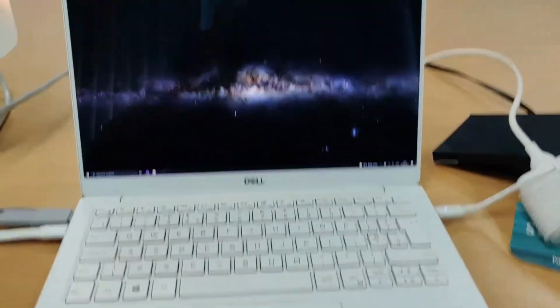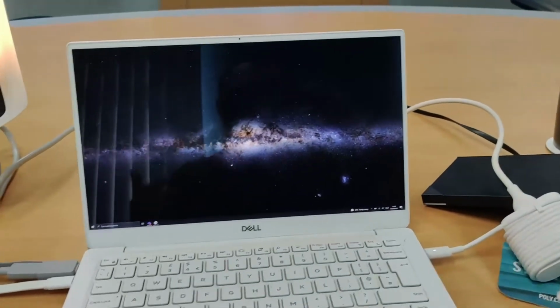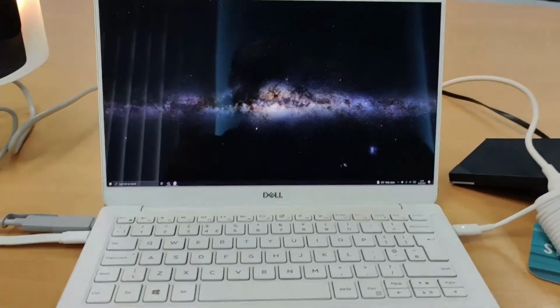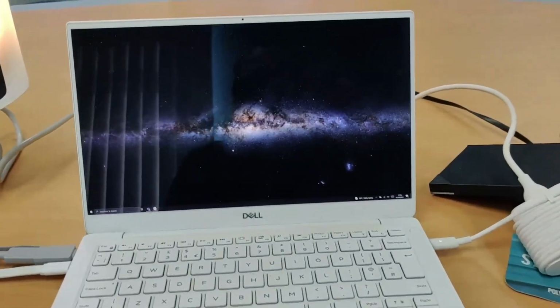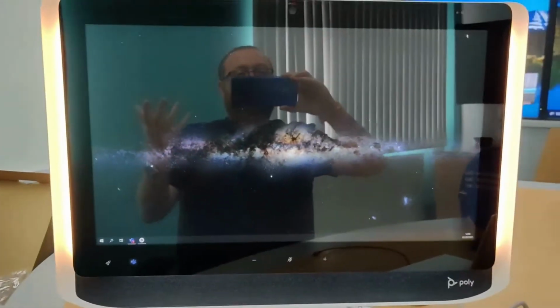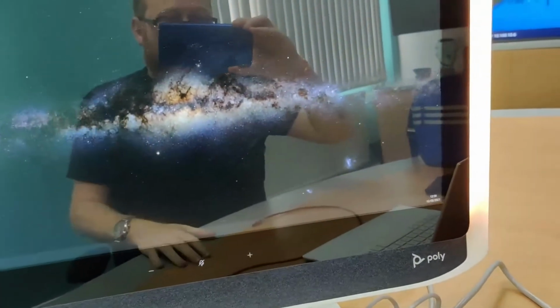So, drivers installed nice and easy. Click, run, couple of next installers. It does check that your system is capable, but a normal next install, and then there we go. The only thing I've done is extended the display. Okay, it's defaulted to duplicate. I did an extend.